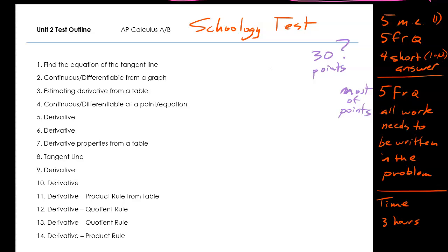Oh no, the FRQ are partial credit for sure. That's why there are more points. The whole reason I made the multiple choice and short answer only like 1 point was because those are all or nothing. And because there's no work shown on the multiple choice, it would be difficult for me to give partial credit. The FRQ, the partial credit you get, is strictly from your work. Like on the AP test, they don't designate points to the final answer on FRQ. The points are designated by doing the correct steps, like what portion of the problem you've done correct. So definitely, yes, I definitely do partial credit.